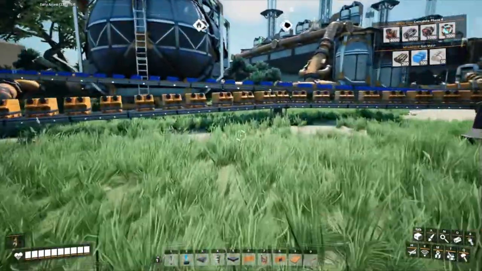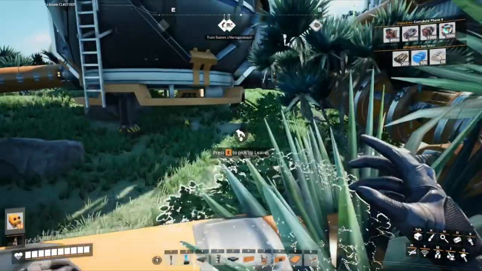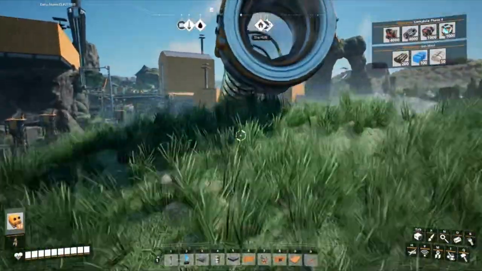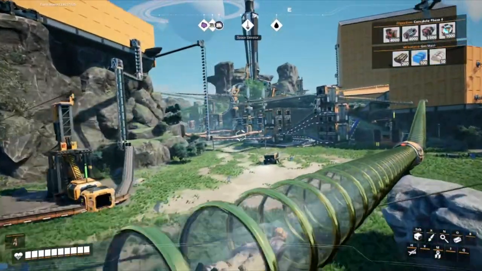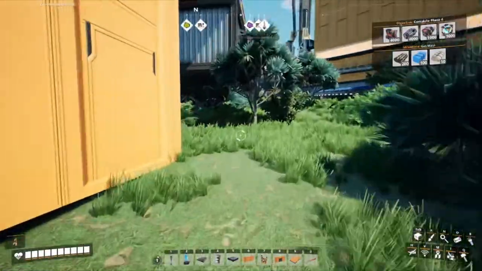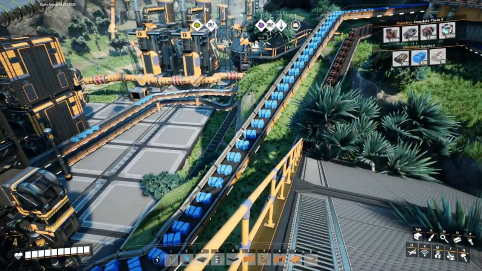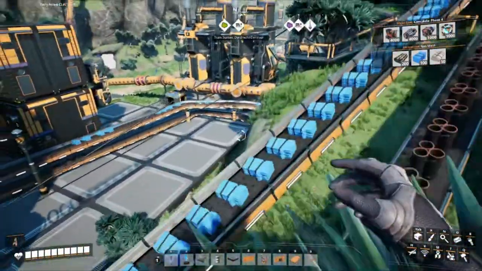I'm jumping the hyper tube here to get back to base. As you can see, I did have to add a bit more storage for plastics and rubber so that it won't back up and stop the heavy residue from being produced. Most of those crates are full.